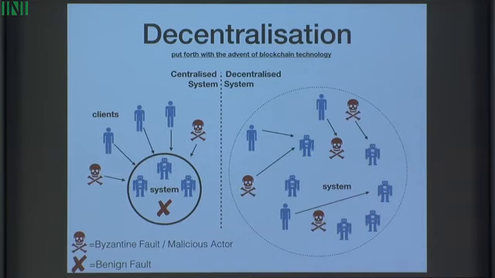Now, with the advent of the Bitcoin blockchain and related technology, there's a realization that there's a new way to organize the system where there is no clearly defined security perimeter. There is no inside and outside. So it's somehow possible for a set of servers and clients all together to organize in some fashion and provide the service without actually being able to distinguish a clear outside and inside.